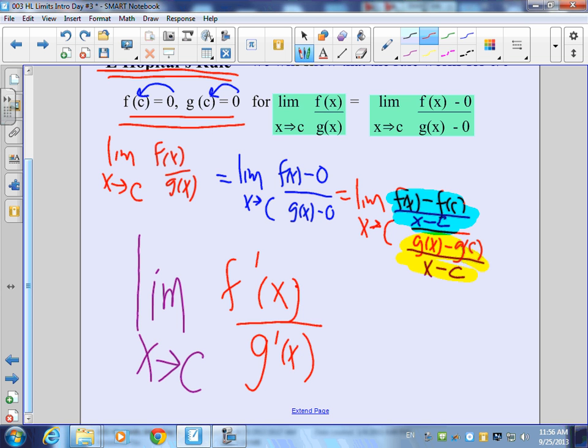L'Hopital's rule, right there. This means that if you have an indeterminate form, and you have to show that to me first, you can take the derivative of the top and the derivative of the bottom and see what the new limit is. Now this is not the quotient rule. You don't have to do hidey-ho, you don't have to do that stuff. But you do have to take the derivative of the top, the derivative of the bottom. You have to write it function over function in order for this to work.